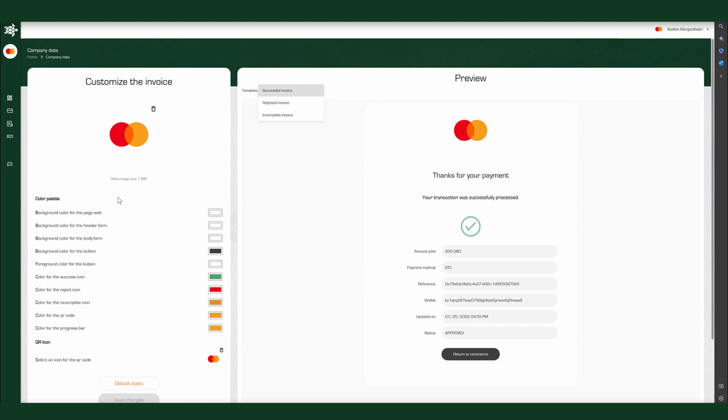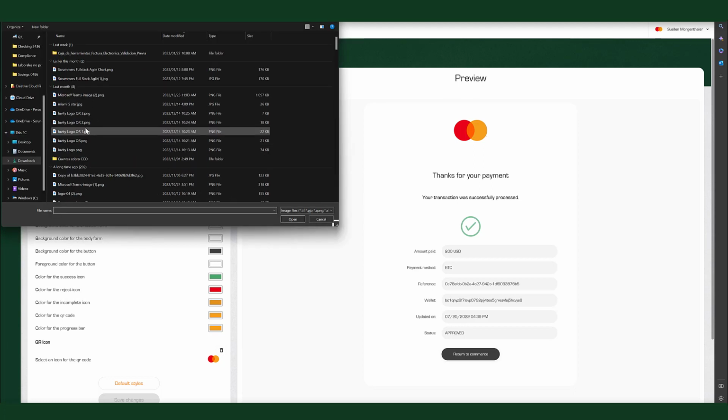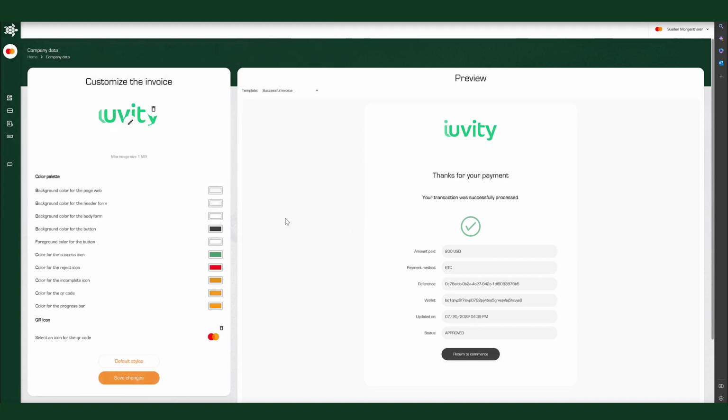And then from the left-hand side, I can start modifying those pages to make it look according to the branding that my company has. So from here, I can start changing some logos. I can quickly go to my computer and change the logo. Notice that on the left-hand side, this is going to start showing me a preview of how this is going to look. Then I can go and change, let's say, the background.